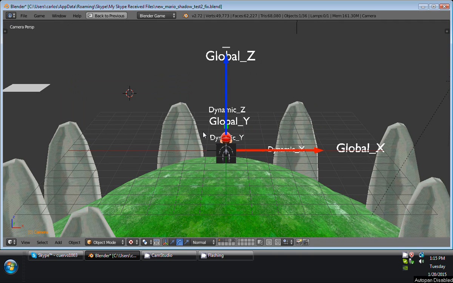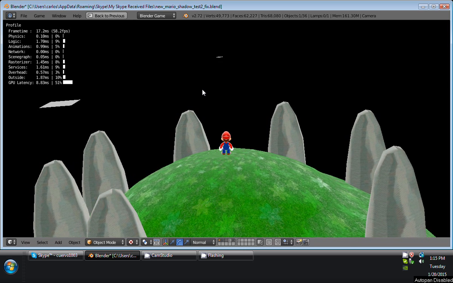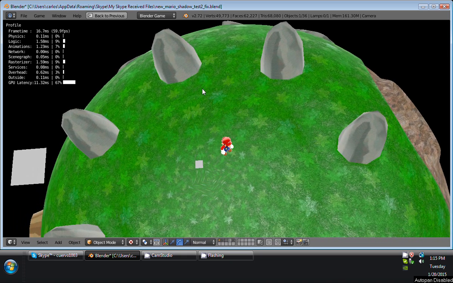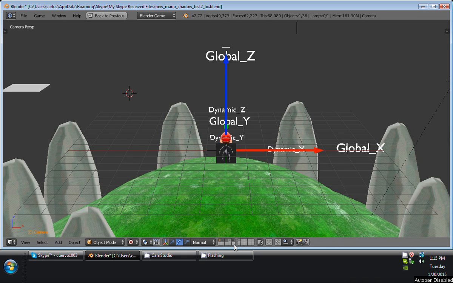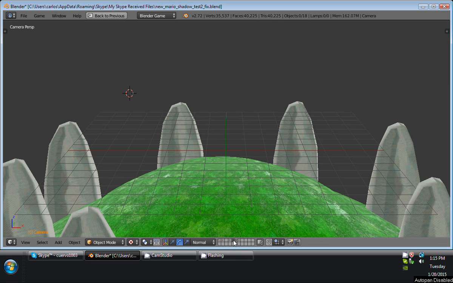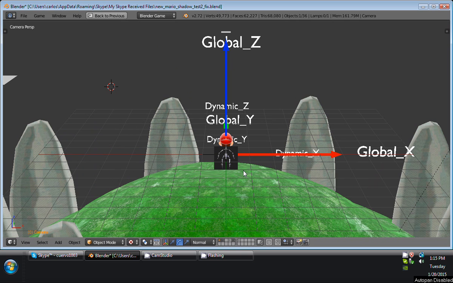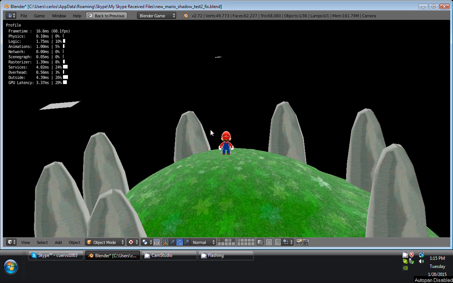This is going to be a small update on some things I was working on last night. I stayed up pretty late working on this. I was pretty close to solving the problem. What I was trying to do is make a shadow shader instead of using your basic lighting system, your buff lamps or whatever, the spot lamp and all that. I've always had trouble getting it the way I wanted it. So I decided I wasn't going to go that route. I was just going to make my own.